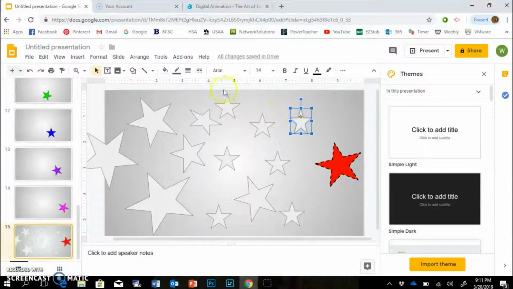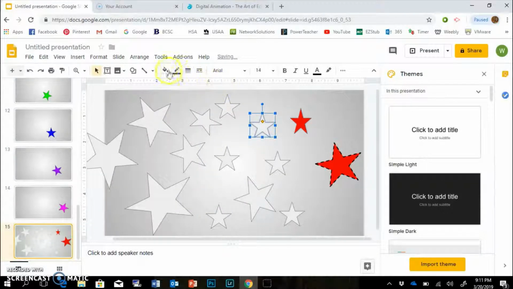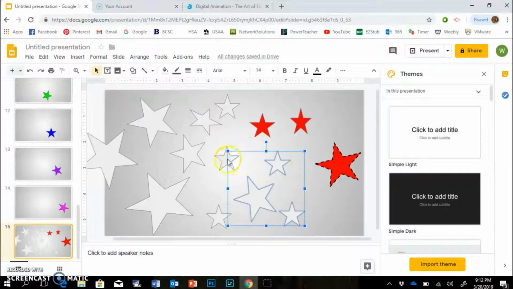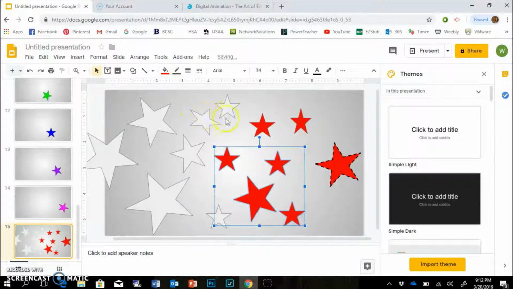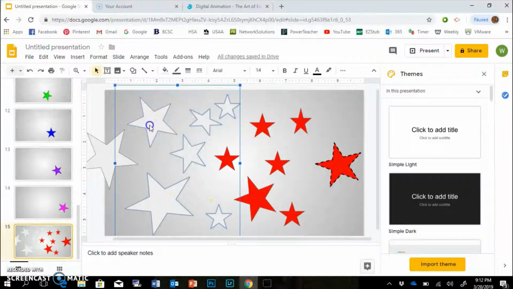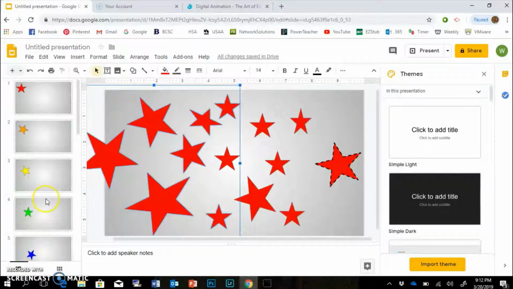Okay, so if I want these to all explode red, might be able to do this all at one time. If you hold down Control, let's see what happens. Yes, that works. If you click one, hold Control, click on the others. If you want them all to be the same color, then you can fill them all red at the same time. Okay, so this is my plan.